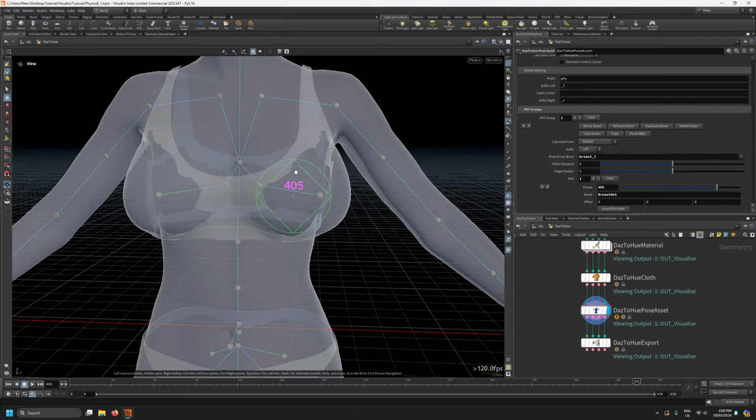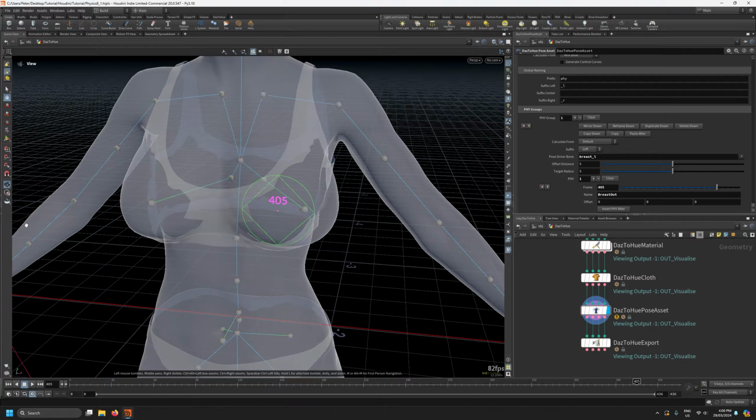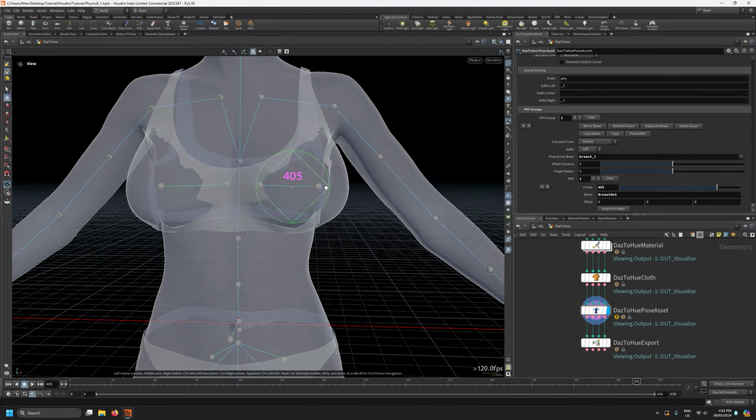Now what we want to do, this diamond shape in the center here represents the target location for, in this case, our left breast out morph. What we want to do is get it onto the outside of this circle. So using Houdini's world space coordinates, where Y is up and X is side to side, I need to move it out. So if I come to the X value of our offset here, I'm going to move it out to -5, which puts it right on the radius of this circle.